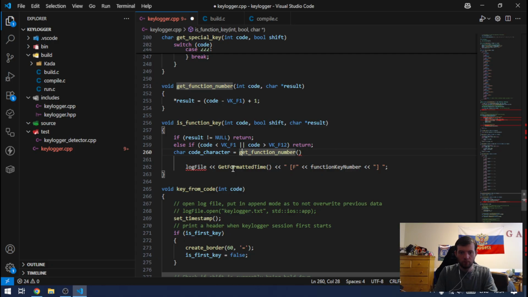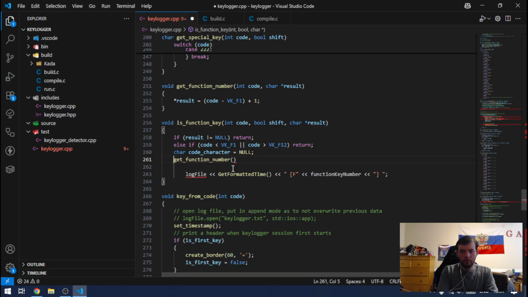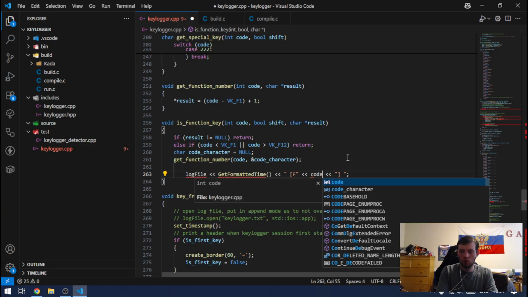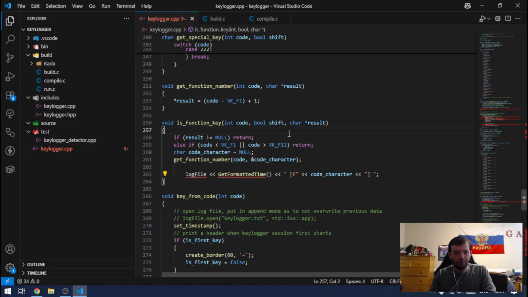And then get function number. Or should I just return? I don't know. That brings up scope issues. Code. And then code character, we pass in the address. And that will be code character.